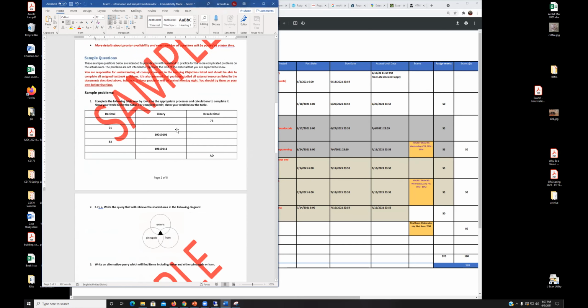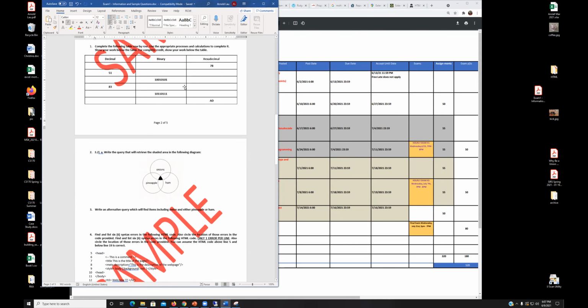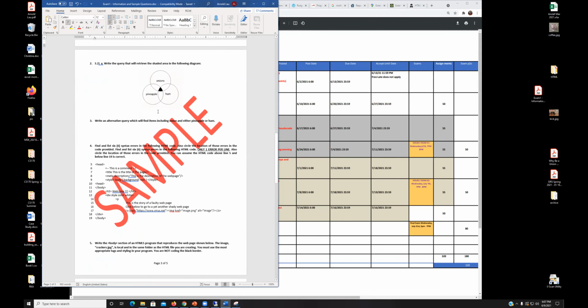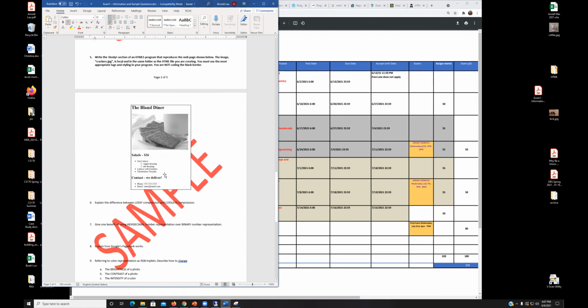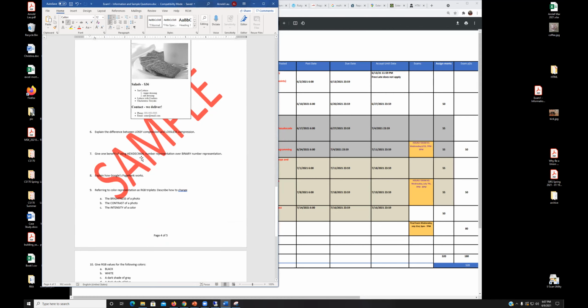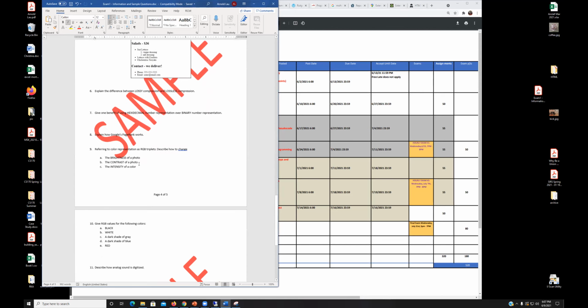So here are some sample questions you'll see. We've been covering the numeric conversions. You've got this, which I'm going to cover today. These are the Venn diagrams. Of course, HTML, which I'm also going to start to cover. This is HTML again. Then you have what we covered last lecture, lossy and lossless compression. Again, you have the hexadecimal information, Google PageRank, which I'll talk about as part of today's lecture.